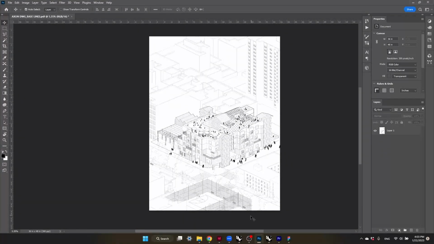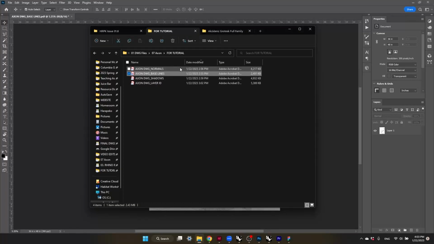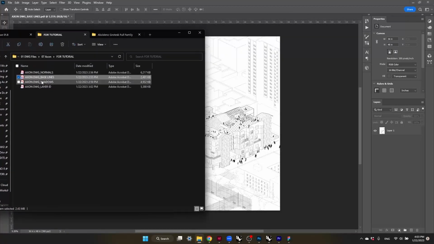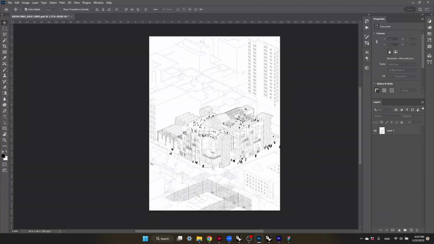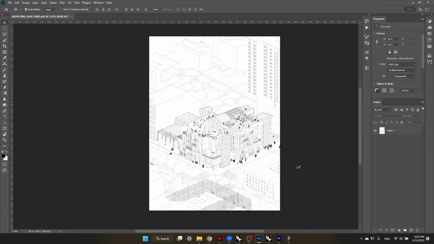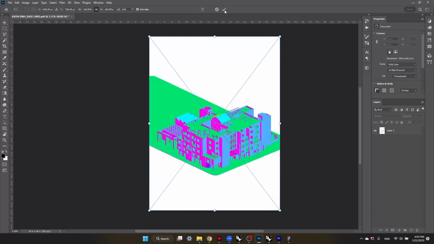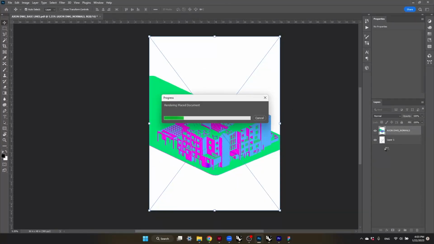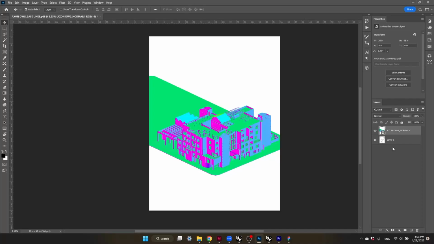Now that I have this base drawing, I'm going to add different layers of information. Let's start by bringing in the normals. What's nice is that when you're working in this method, everything lines up.